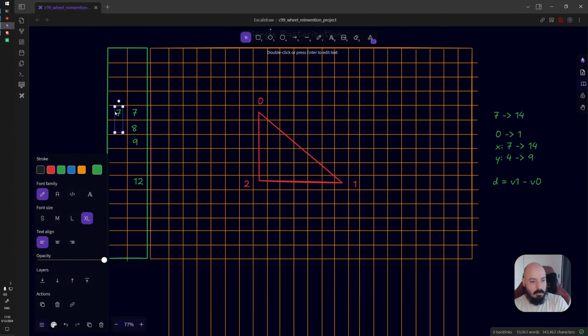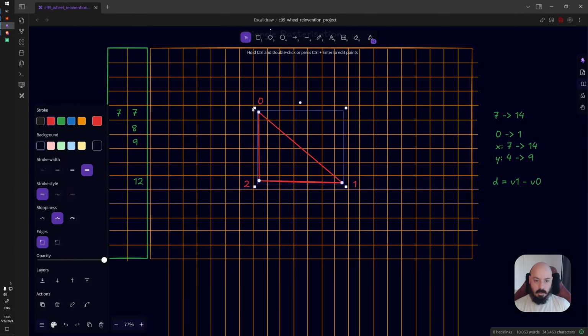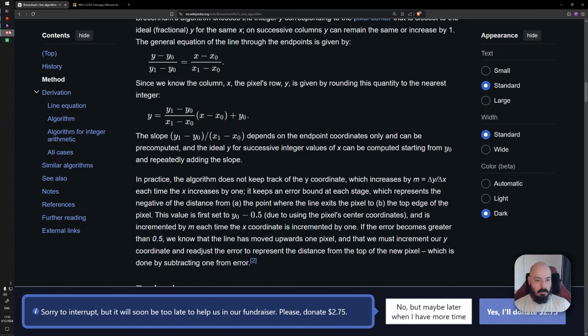It's just going to be 7s all the way down because this is a straight line. And then the max value is going to be stepping up, and that's going to tell us how to draw our rows of pixels. So the next step is we need to figure out how to do the same calculation on a line that's not going from the top left to the bottom right.